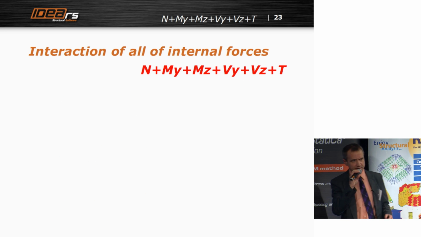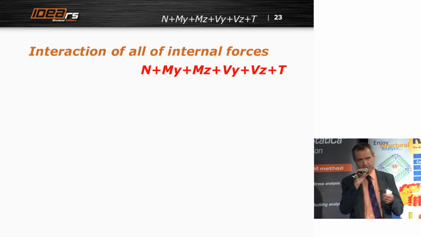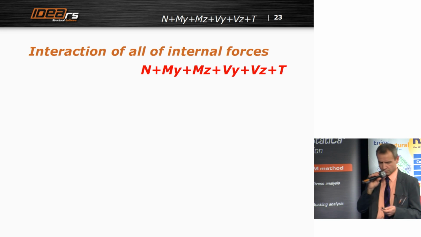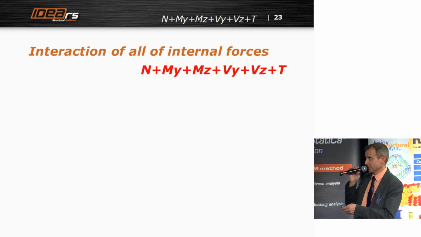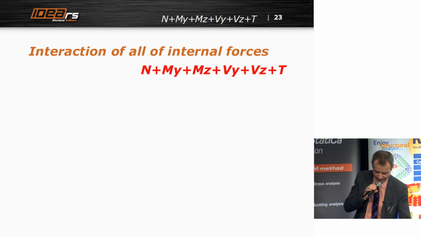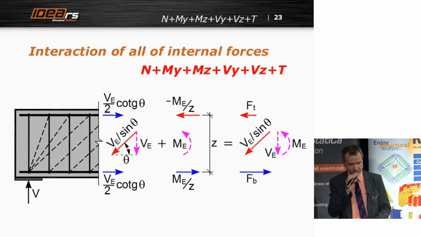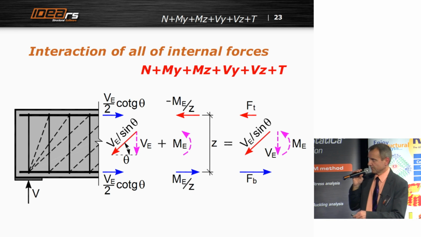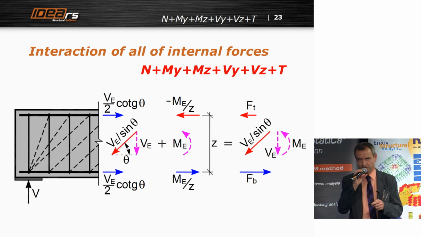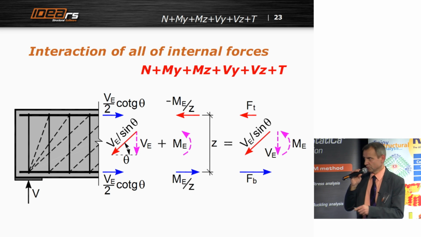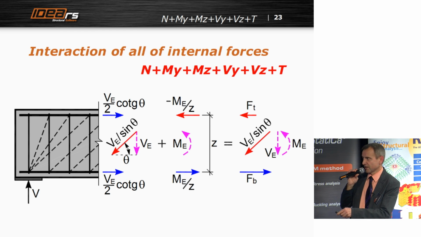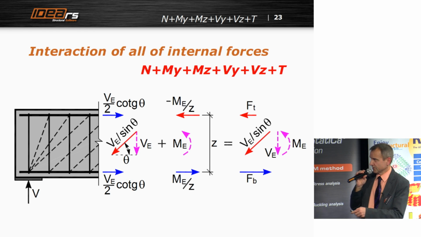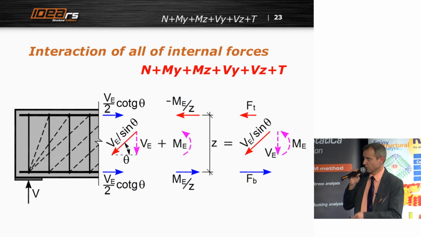actually the model which is for shear and torsion in Eurocode allows you to respect the interaction of all internal forces. I will explain only the simple one, which is the interaction of shear force and bending moment. You see that I explained in the previous pictures that due to the shear you have tensile forces in both, we call it stringers. This reinforcement, longitudinal reinforcement, is a stringer. It is uniaxially loaded by this force.